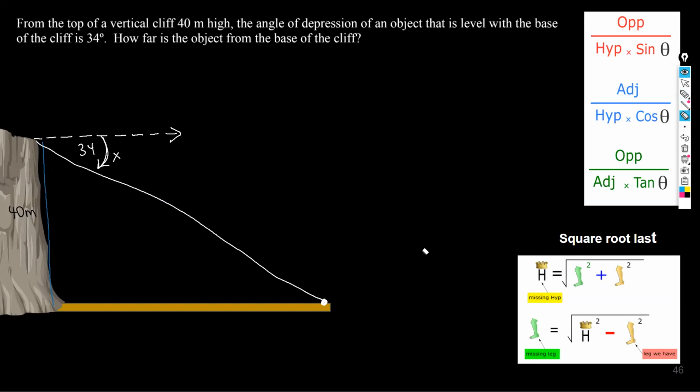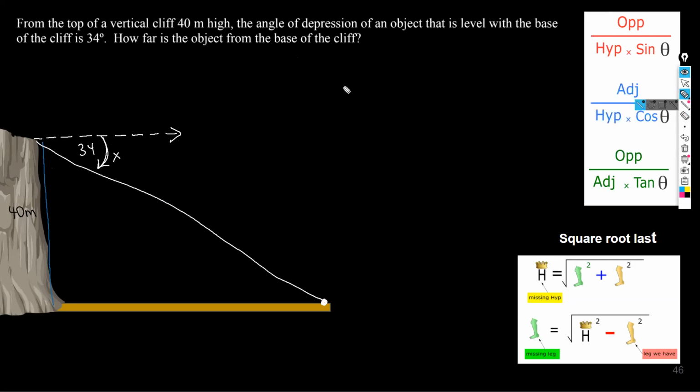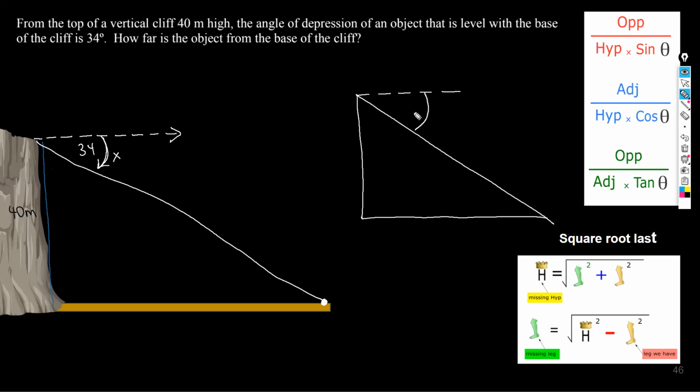But there's a little problem, right? We know that, I think you all could probably see a right angle triangle here, right? Like if I draw this back properly, you all will see this, right? With here being 34 degrees, here being 40 meters, here's your right angle. And here's what they want. They want the length of the orange line, the distance of the object from the base of the hill.